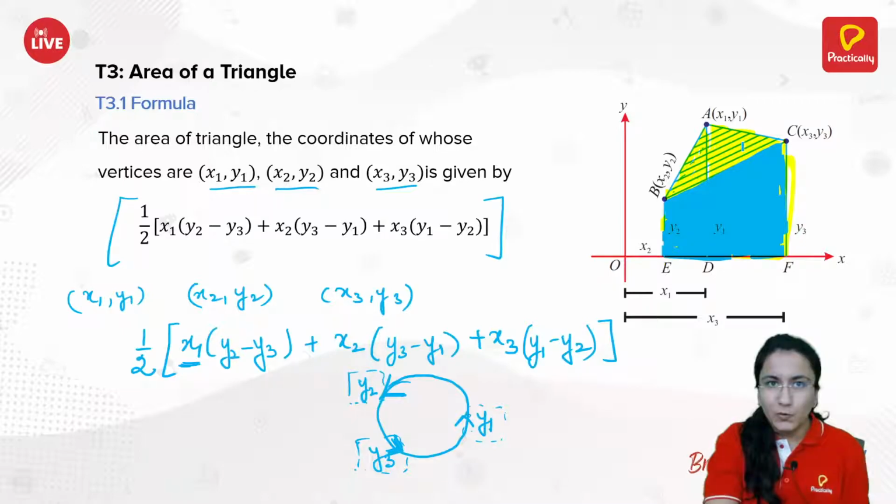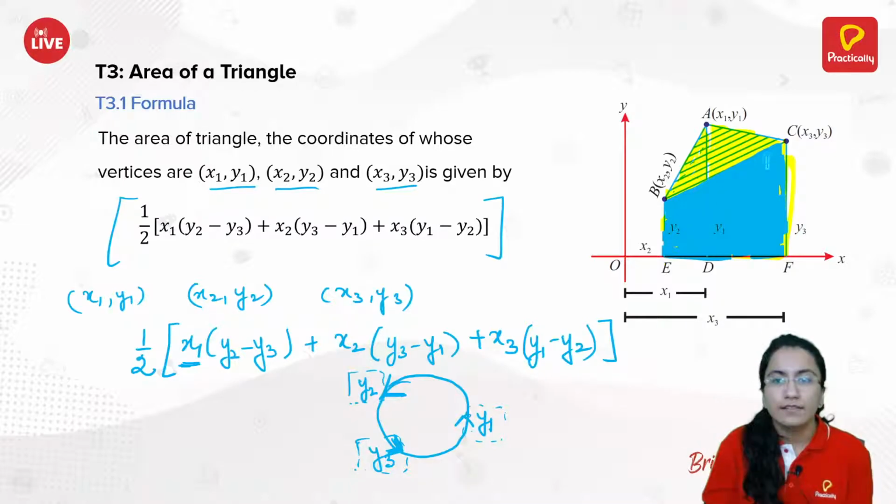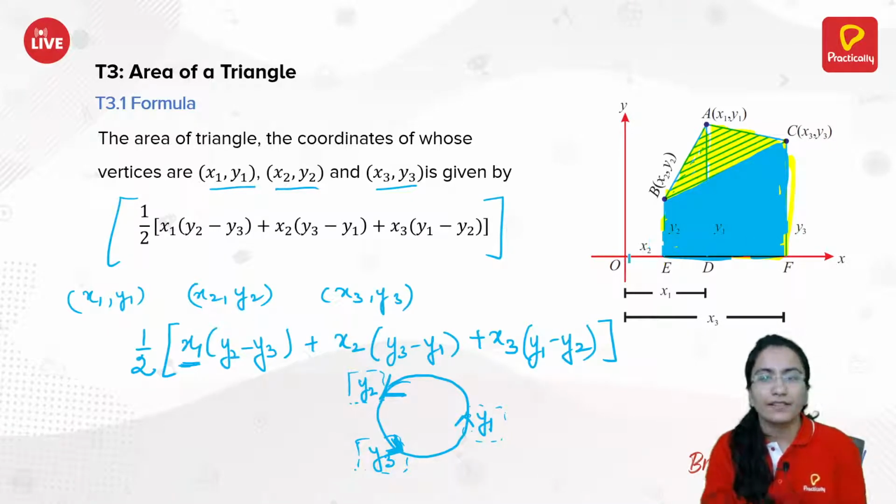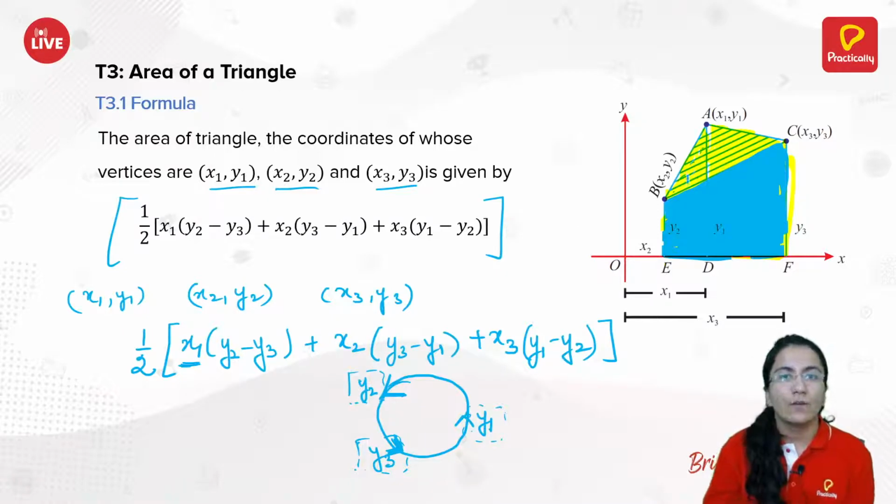So what you will do to calculate the area is, you will first calculate the area of these two trapeziums which I marked earlier with the yellow highlighter. Then you will add both the areas. After that, just calculate the area of this trapezium which I marked just now, right? And then subtract this much area. You will get the area of the triangle, right?